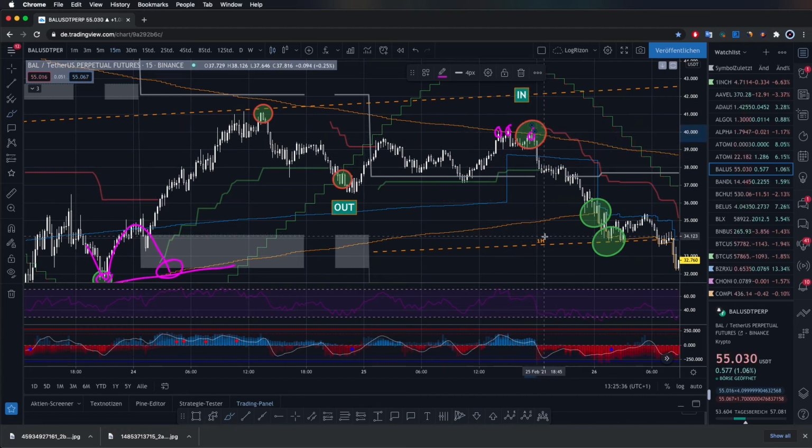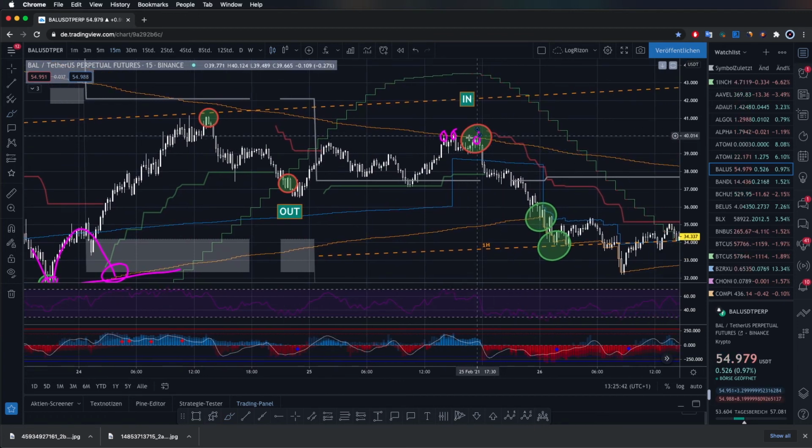And by hitting it a third time, I was brave enough to take this third confirmation as an entry point to go short again. So at this point, I went into a new short trade. It broke the short bullish momentum, and at the latest here, I was sure, okay, my decision to go in here was a good one.